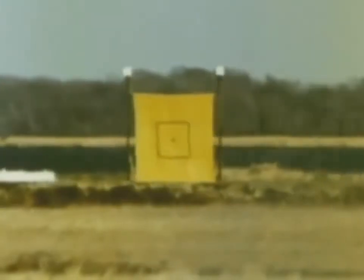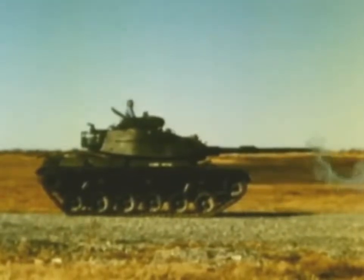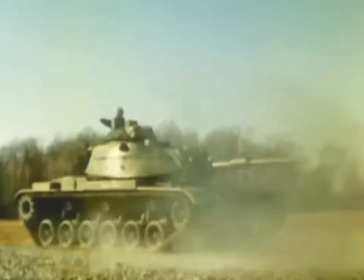Delivering firepower is one of the most important purposes of a fighting vehicle, and at Aberdeen the weapons systems which provide that firepower get special attention. On the many ranges, exhaustive tests are carried out to check accuracy, rate of fire, and effectiveness, as well as human factors such as safety, communications, noise, and fumes — all the things which make up the complex unit that is a tank.